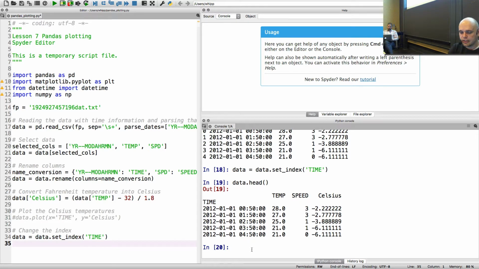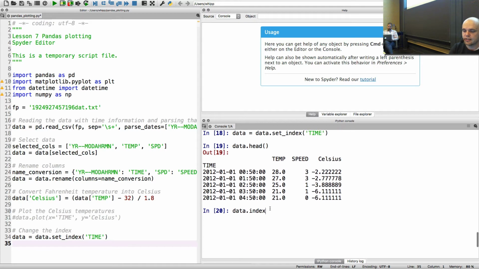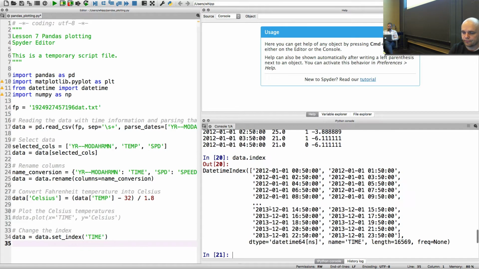And we can check what our index values are by calling data.index. Now we can see that instead of having those numbers from 0 to 16,000, we have this kind of datetime information as our index.